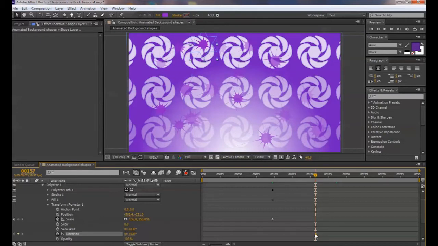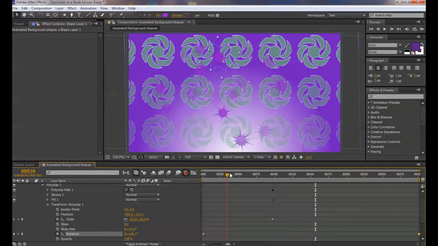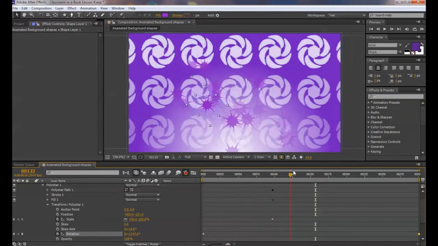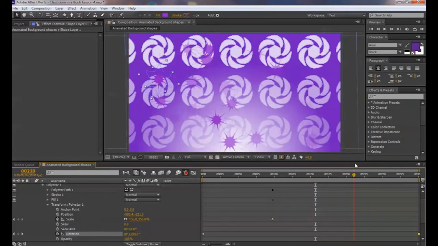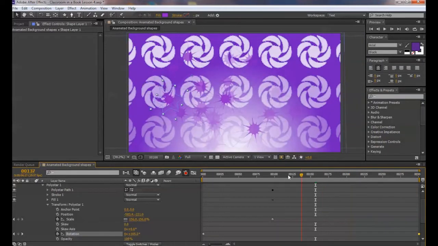First put a keyframe, and then pull the rotation around about 360 degrees, so it goes around at least once. Move that keyframe to the end, and then check it out. It's like a swarming group of stars moving around in a very random fashion.